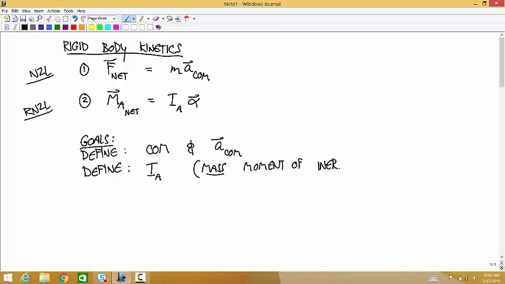And I'm going to try to keep saying mass moment of inertia. Most people normally just talk about it as the moment of inertia, but like I said before, there's two crucially important moments of inertia. You represent them both I sub A, and they calculate two totally different things. So remember the mass on this one. And then the last thing we have to define is the moment. And that one you've done before, but I'll just remind you.